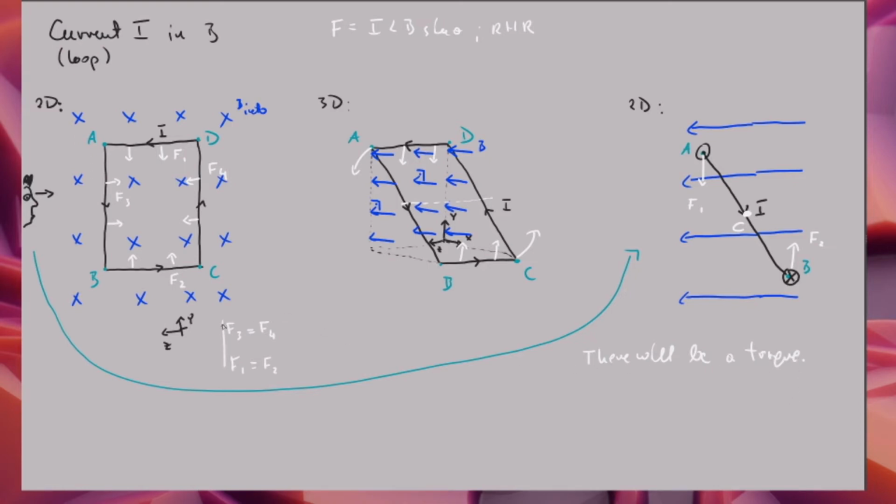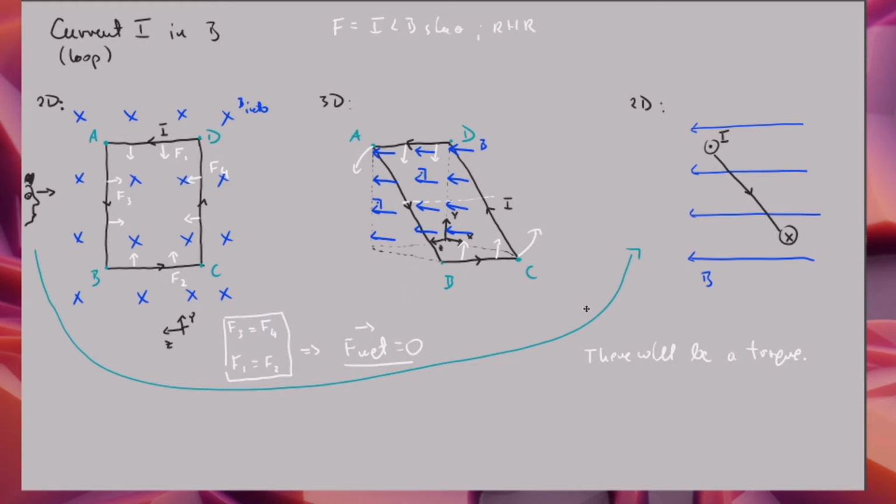It's still true that all of these forces cancel out. In other words, F net is 0. That means that the loop as a whole will not go anywhere. It's not going to go up, down, to the right, or to the left. It will go nowhere because F net is 0. But the net torque is not going to be 0. This thing will rotate, and so the net torque is not going to be 0. All right, so these are the concepts, and now what we need to do is find an expression for the torque.